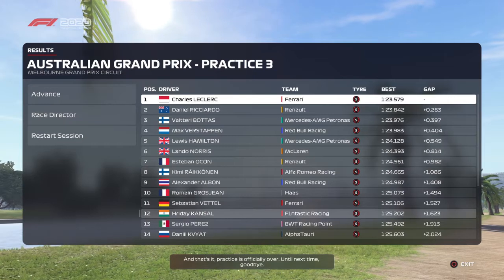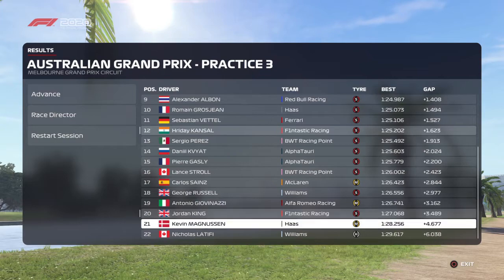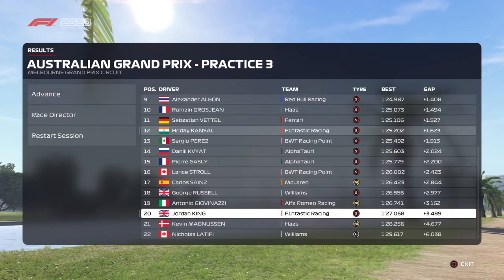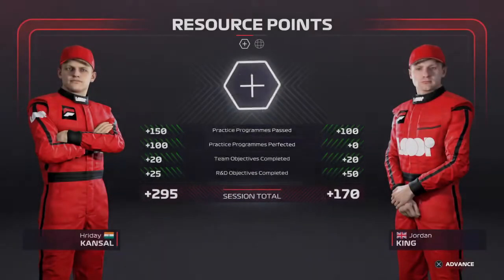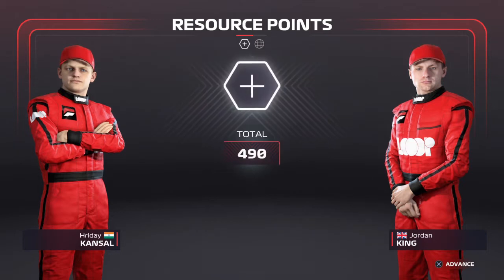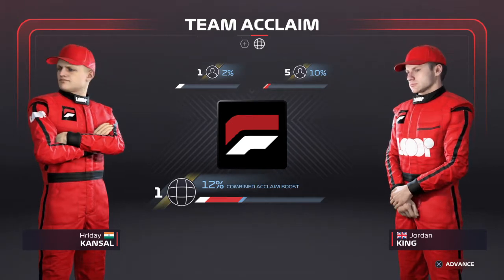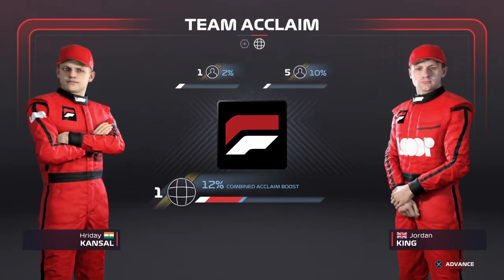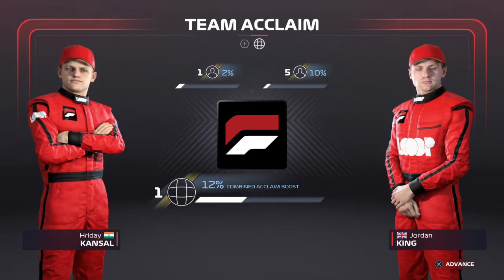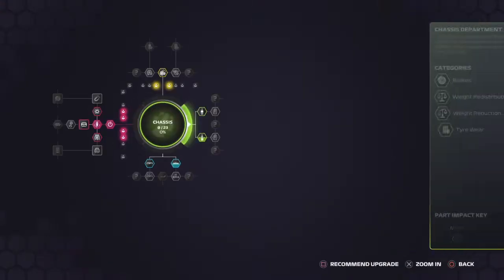Our teammate Jordan King is down in P20. You can see that in FP3 we didn't do too well. FP1 and FP2, so practice 1 and practice 2, it was okay, but we didn't do too well in FP3, and now we get a bunch of resource points, not too much, but we get 955 resource points for now. From this session we get a 12% combined acclaim boost. I get 2% and my teammate Jordan King gets 10%, and we move on to the R&D tree.